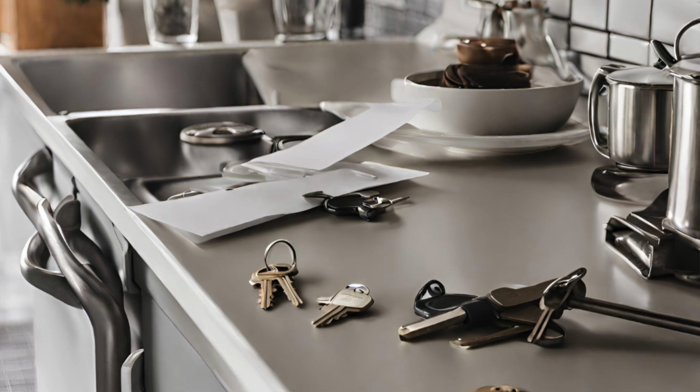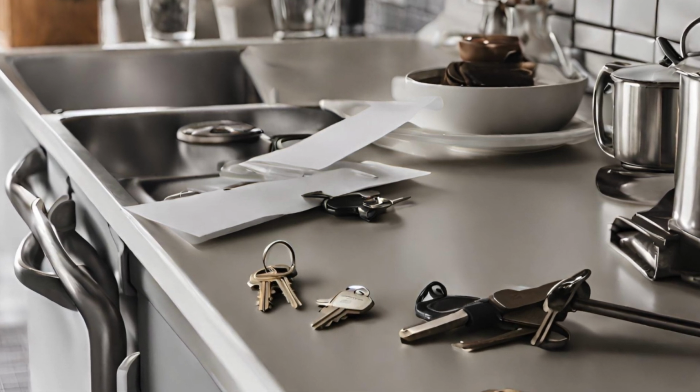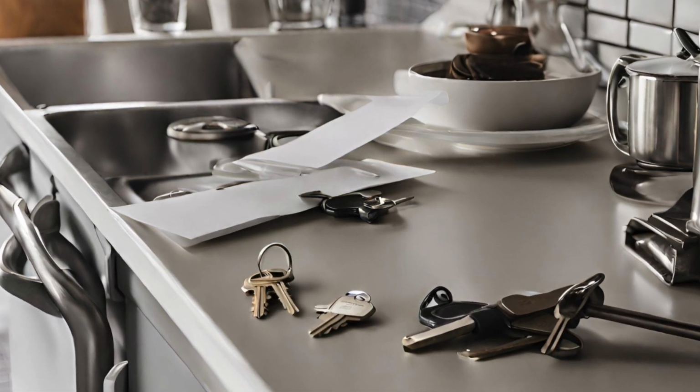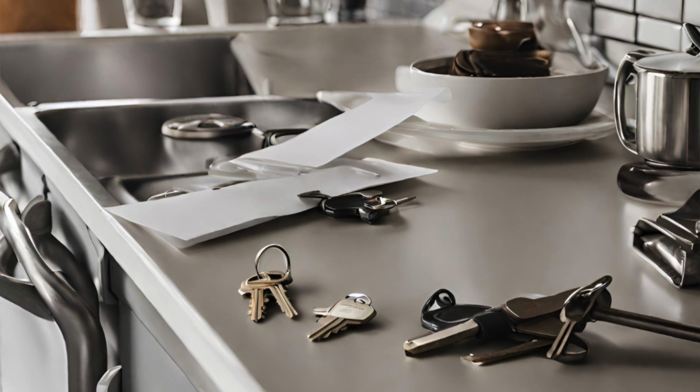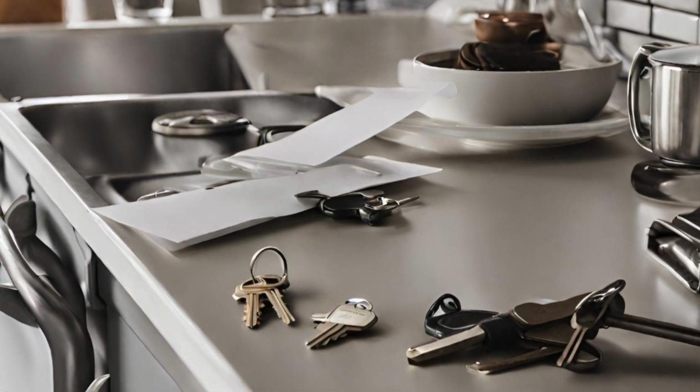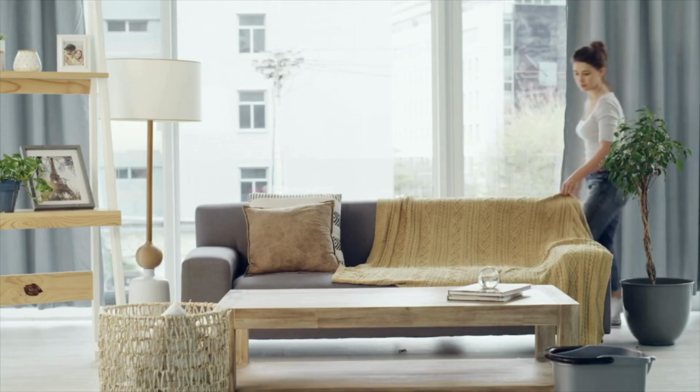And finally, on to step number 5. You gotta maintain it. Once all items have a home to go to, you will still find yourself being tempted to just drop items where they don't belong. And all of that is super normal. Don't get down on yourself. It's merely because you haven't built the habit of putting them away in their new spot yet. Building new habits and putting things away takes time.